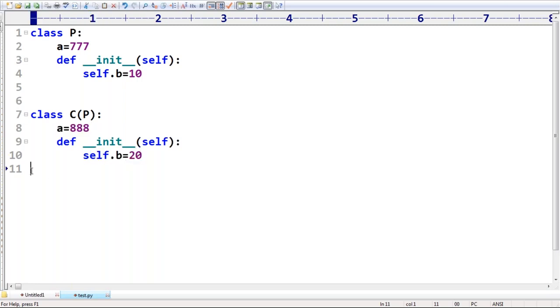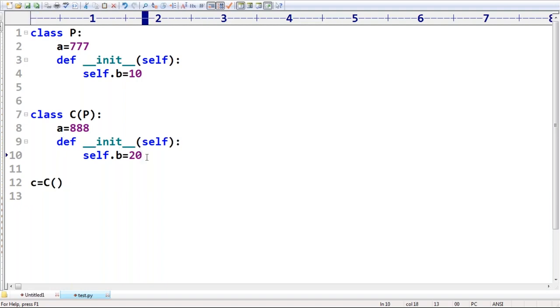Now, if you observe, C is equal to C I'm taking. Take very special care, sir. Then I'm creating the child object. Now, for this C, observe carefully.